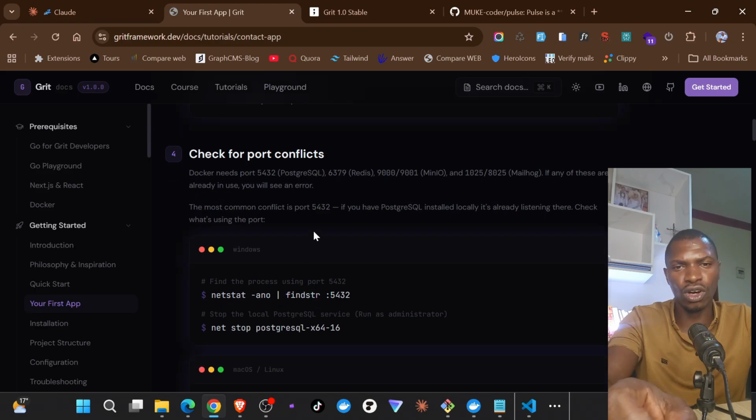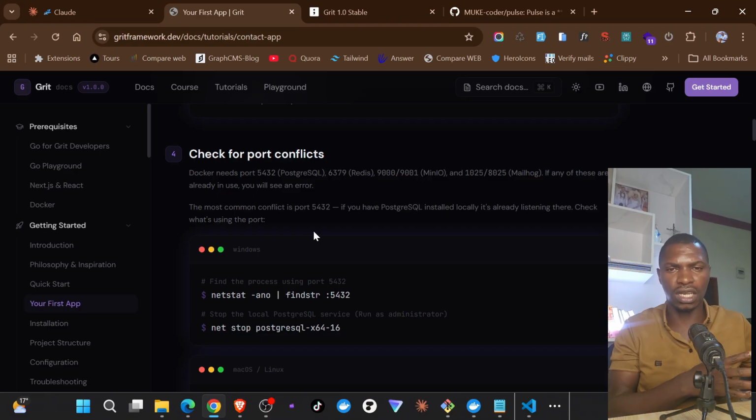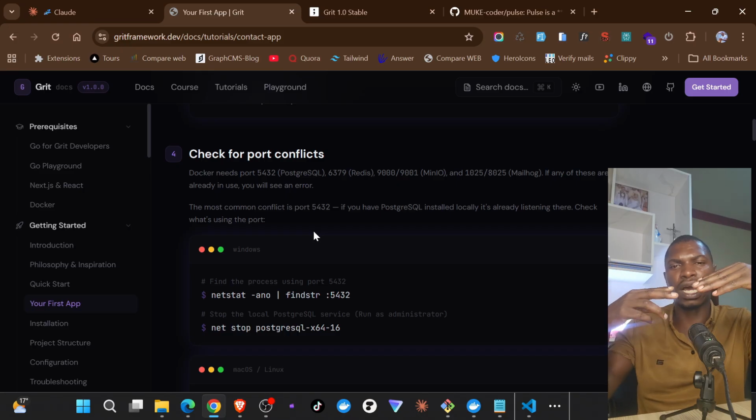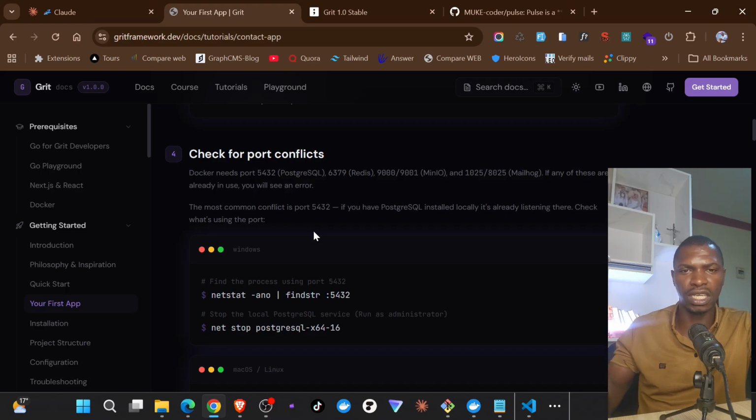Your Docker will run on specific ports, binding from the machine and also in Docker. So just like two environments, and they are bound. That's why we do port binding. Like if you have port 3000 on your machine, we are going to bind it to port 3000 in Docker. So if, for example, port 3000 on your machine is already taken, it might cause some issues. So it is good to check for conflicts if there are any ports being occupied.